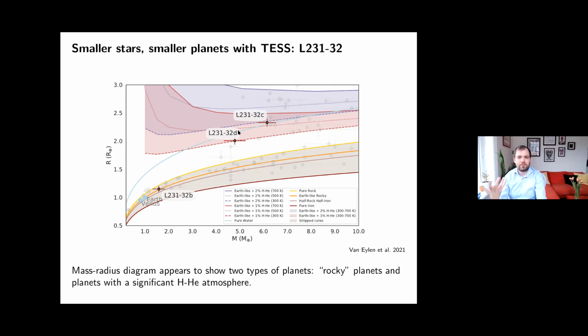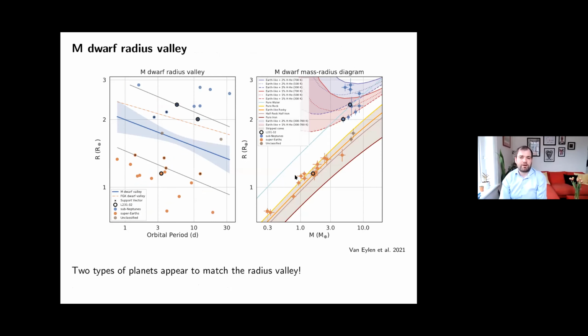So you need at least some additional piece of information to do this. And so the additional piece of information we are using to interpret things here, at least for our system, is that these three planets have periods of 3, 6, and 11 days. And so it's very likely they formed in the same part of the disk. If you're willing to believe that, then it's very difficult to say one has to be rocky and one has to be very icy, because icy planets would have to form much further out. And so if you do multi-planet systems and you're willing to assume that they probably formed kind of close to each other, then the interpretation that we're making here is very, very likely.